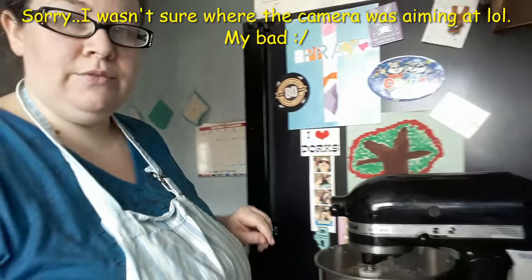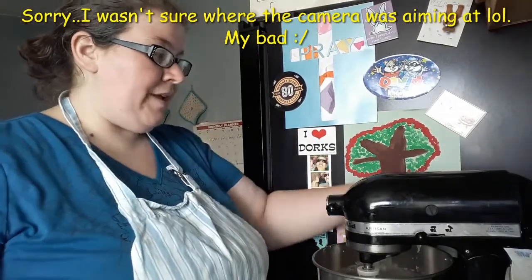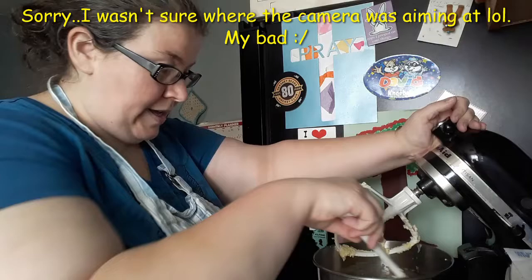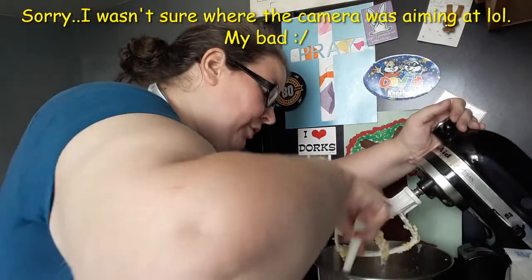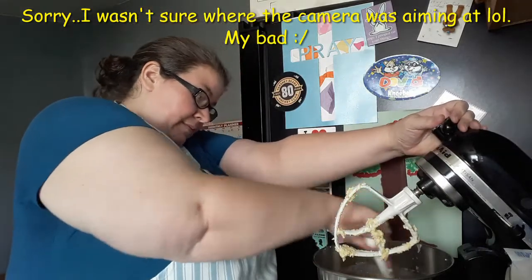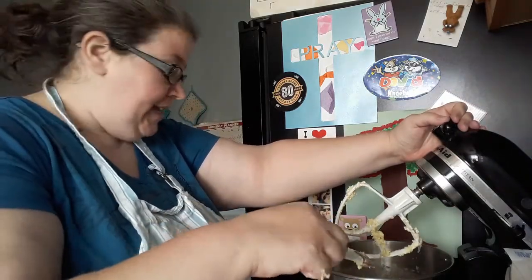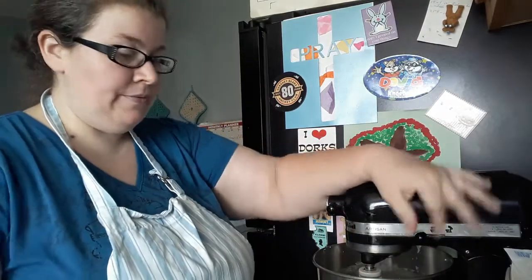Now we're ready to very slowly add in the dry ingredients. I'm going to scrape down my bowl first. You always scrape the paddle attachment as well. Just going to scrape down the sides. That way you make sure you get all of the sugar. Although this has pretty much all of it. It becomes second nature. I love baking. All right, that's ready to go.